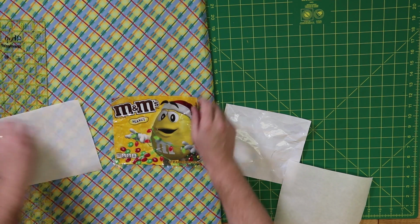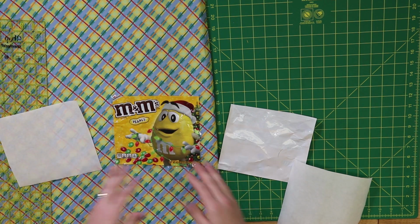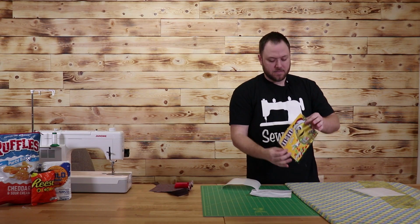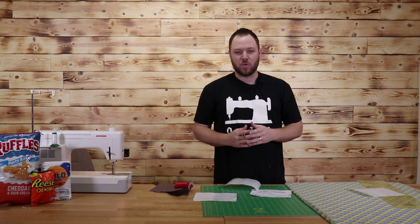Open it up, looks perfect. You're going to let it cool just for a second. And you have a vinyled piece of plastic. I'm going to do the same thing to this other back side. I'll be back in 1 second.